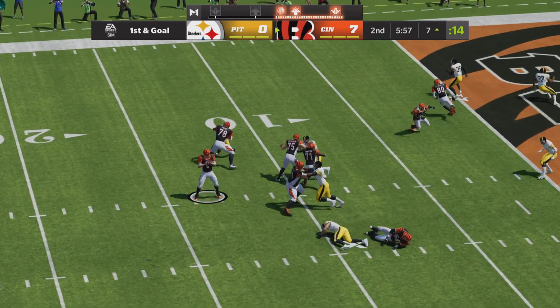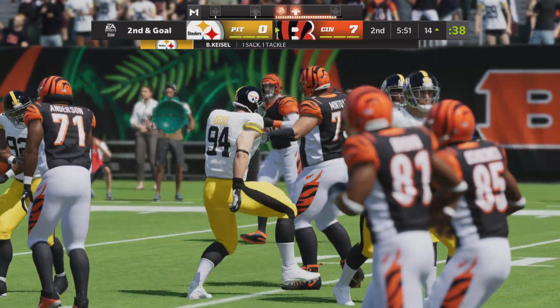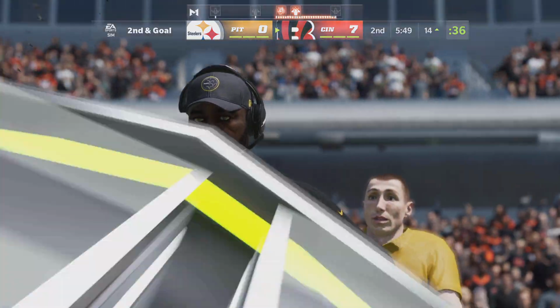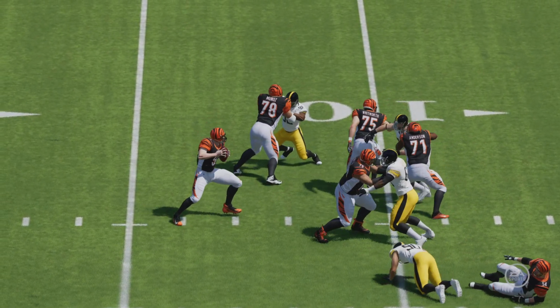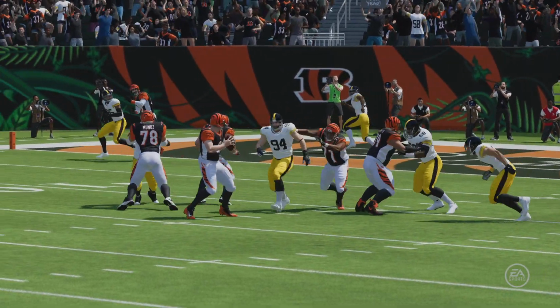That allows you to run with a little bit more confidence as you traverse down the field. Now they'll throw it with Palmer. And down he goes. Pressure gets him back at the 14. And the sack leads to roughly a loss of 6, and it brings up 2nd and goal. Well, there's still time to rectify this situation because the silver lining, they took a sack on 1st and goal. But that close to the goal line, that still definitely hurts.